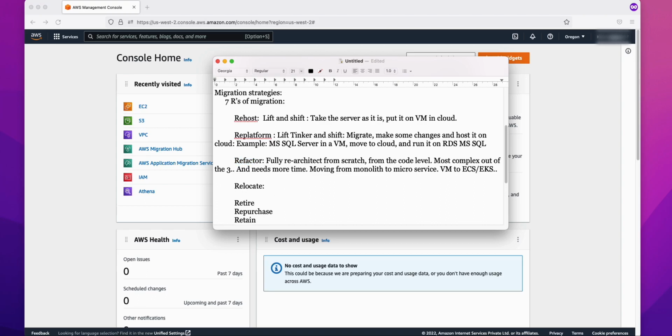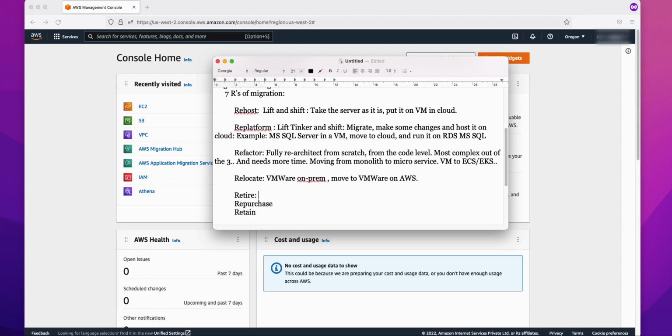Then what is relocate? Because rehost looks like the same thing, right? Rehost is lift and shift. Relocate means, let's say it is specifically for some technologies. You have a VMware on-prem. Instead of that, you move to VMware on AWS. There are VMware hosting options on AWS as well. So you do have that capability. Just basically what you had in the on-prem, you're just relocating it to another place, which is going to be inside the AWS data center. That's it. And retire, I think we don't need much explanation on the last 3.